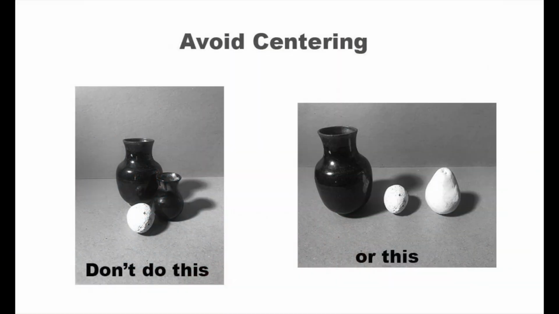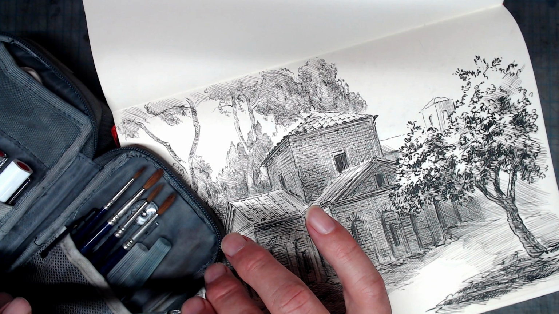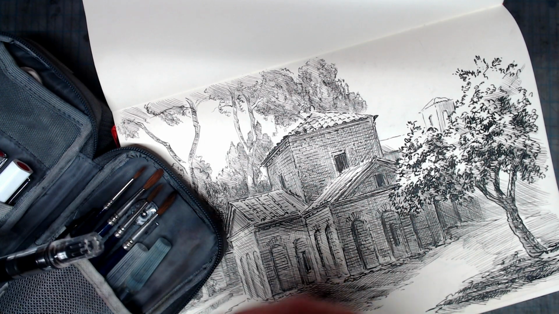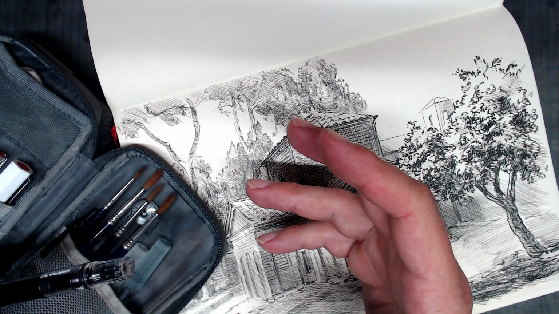This means that putting the visually most important thing right in the middle of your composition is usually a bad idea. I'm sure most of you have heard this rule and even use it, but I wonder how many people out there know why centering should be avoided. Earlier I mentioned that an effective composition needs to accomplish 2 things. It needs to move the eye and it needs to unify.